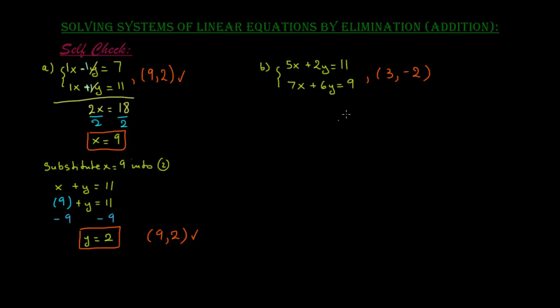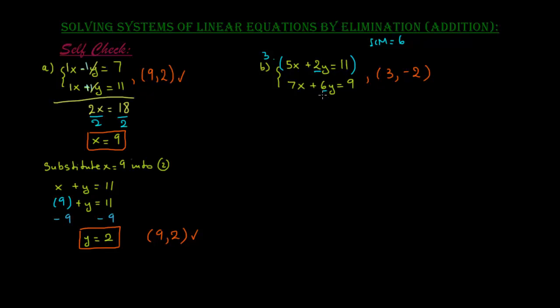Now on problem B, we can choose either eliminate x or y. Look like y give me the small number, I'm gonna choose y to eliminate y. So we see that y is 2 and 6 is the coefficient. So the large common multiple of them is, or I did write wrong. The large common multiple of 2 and 6 is 6. So I need to do is multiply the first equation by 3 to get 6.